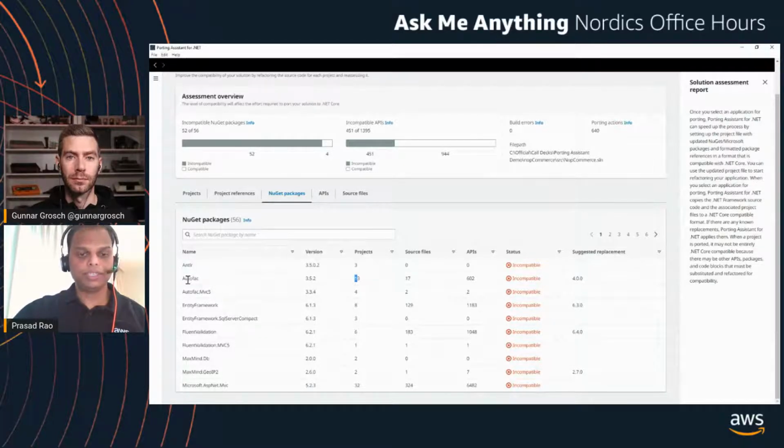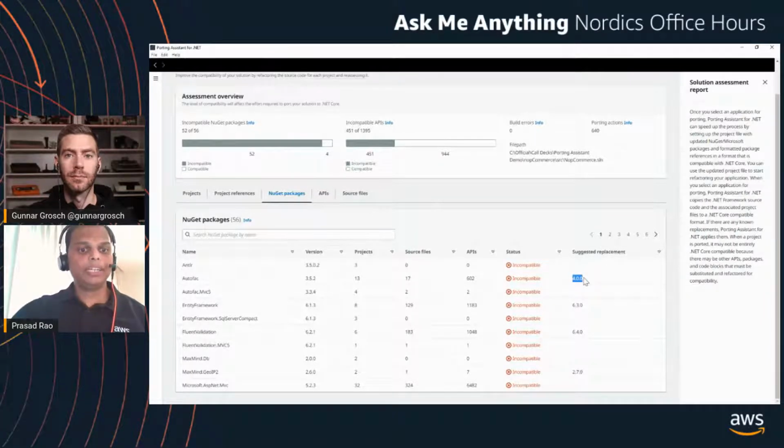It is being used in 17 source files. The current version is 3.5.2 of this package. It is incompatible, but we have been able to suggest a replacement: if you upgrade AutoFac to 4.0, then it will automatically become compatible.